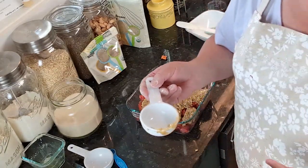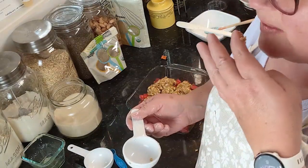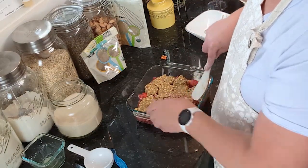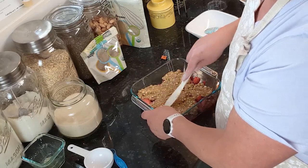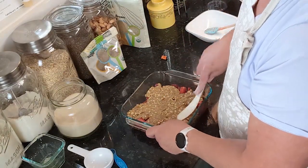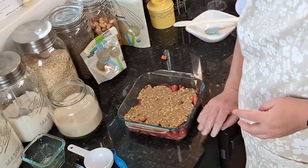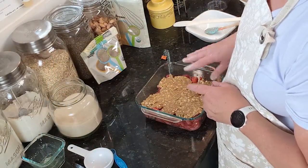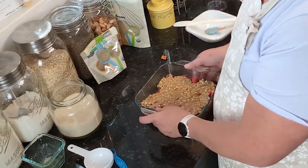There's nothing raw in here that you can't taste, so I'm going to try the topping before it goes in. It's not bad — it's not super sweet, which is promising since I do try not to go overboard on sweetness. It doesn't look necessarily appetizing yet, but now we just put it in the oven and bake for 35 minutes or until golden brown and the berries are bubbling.